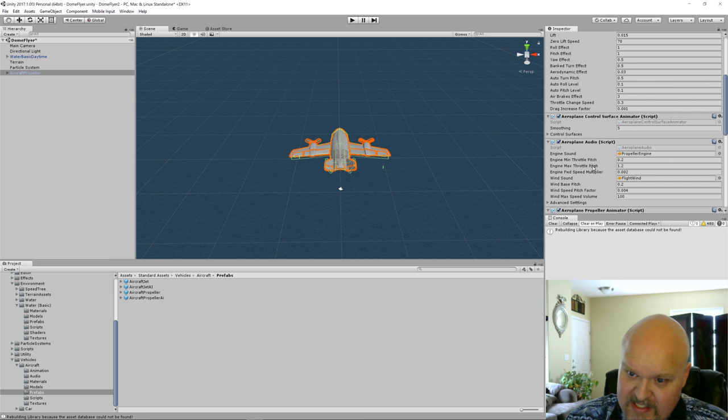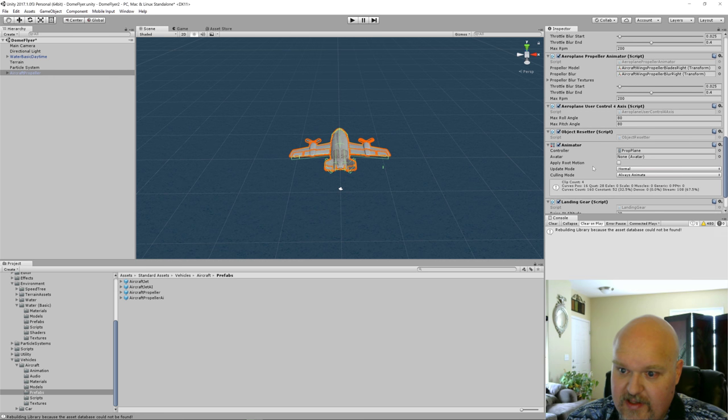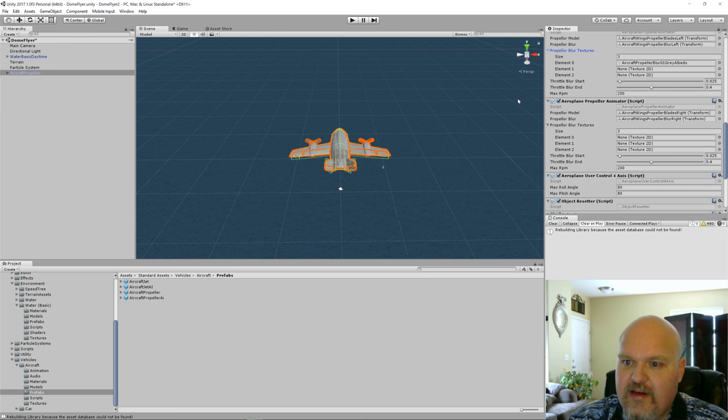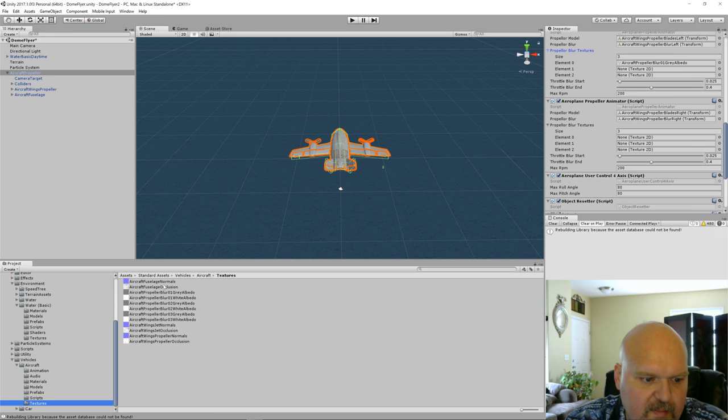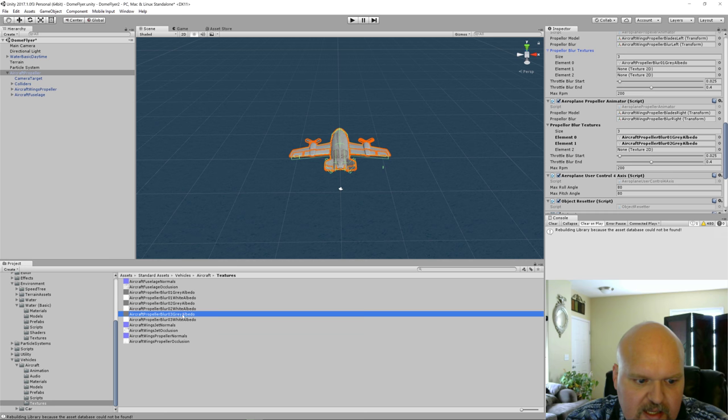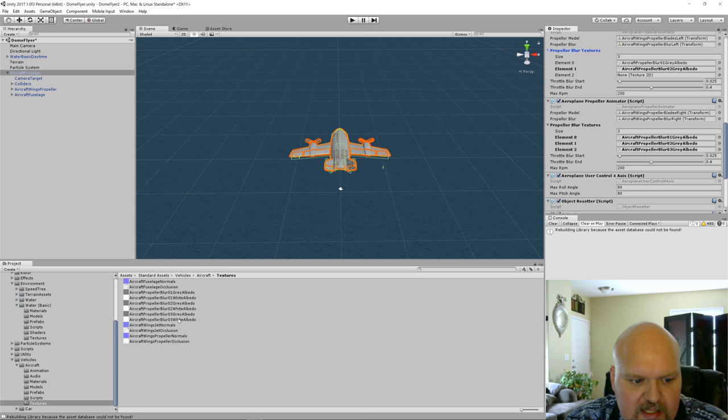Okay. We need to fix the airplane's propellers, because otherwise they're going to look silly while they're operating. It has these two blur texture areas that are only partially filled. So under the textures here in vehicles, grab this blur 1 gray albedo and put it onto your first texture. And the second one apply to the second, and the third apply to the third. And repeat the process. Almost grabbed the white one there. Okay, so now we've got gray propellers. Those are going to look great.